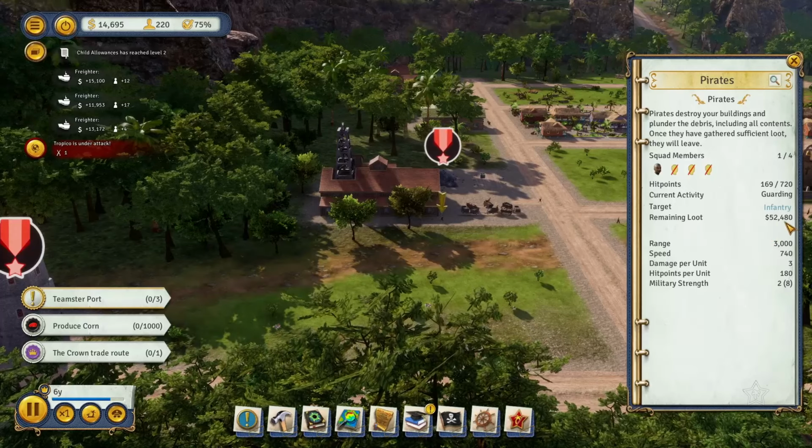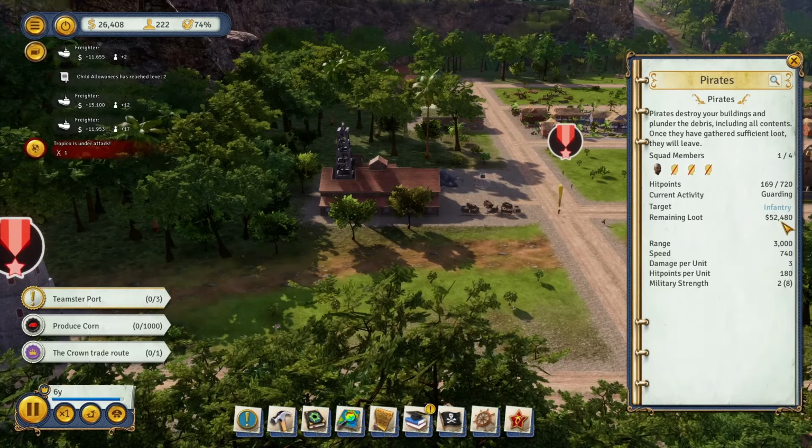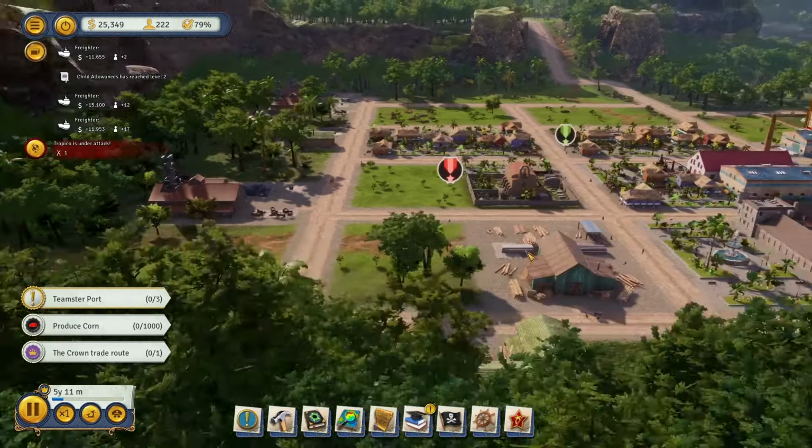Target. Remaining loot. Pirates destroy your buildings and plunder the debris, including all contents. Once they've gathered sufficient loot, they will leave. Wow, so they want to take $50,000 worth of loot from us.